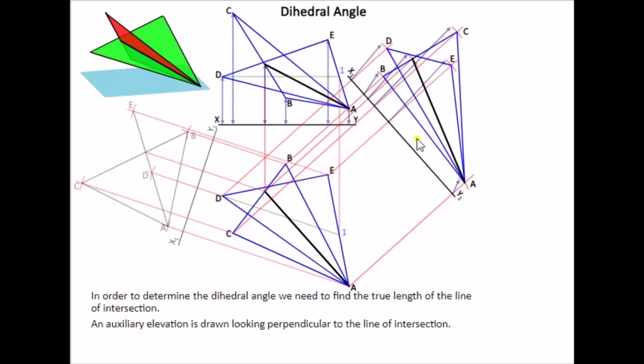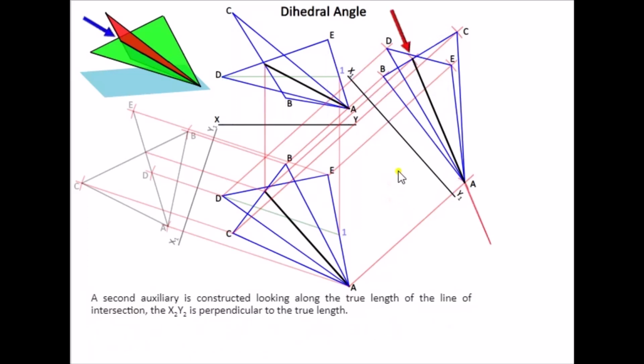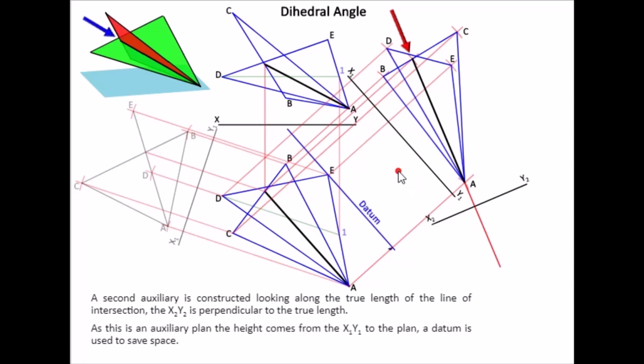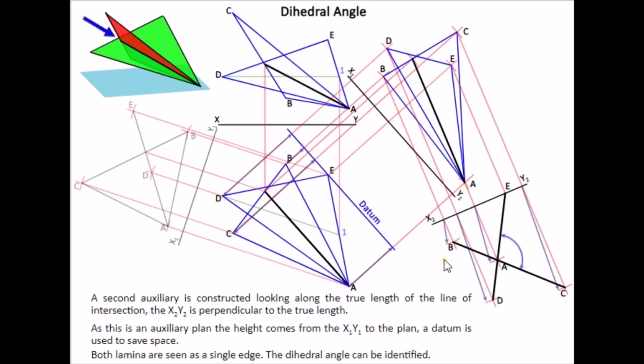So we have our two triangles here plus our true length. Now if we see it as a true length, next thing then is to look along the true length and see this true length as a point. So again, setting up a datum line to reduce all this distance here. What we'll then measure from the datum line back the way and find each of the points. So in this case here we have ABC as a line here. Then we may measure for E and measure for D and draw these. This gives us our dihedral angle.